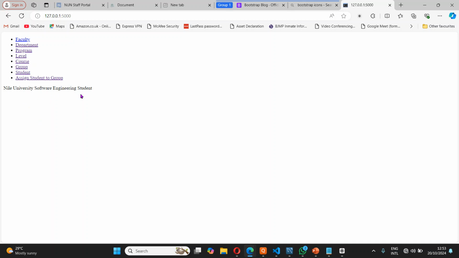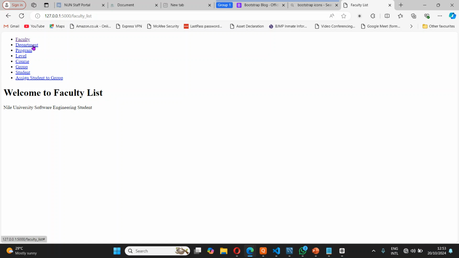So you can see our footer here, right? This is our header. If I click on faculty, you can see what happens. Welcome to faculty list. Now University Software Engineering student, welcome to faculty list. So everything we design in the faculty will just come out like this. It will be beautiful when we start applying CSS. That is why this header will show here.